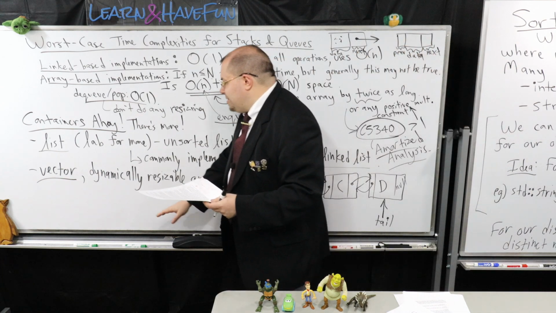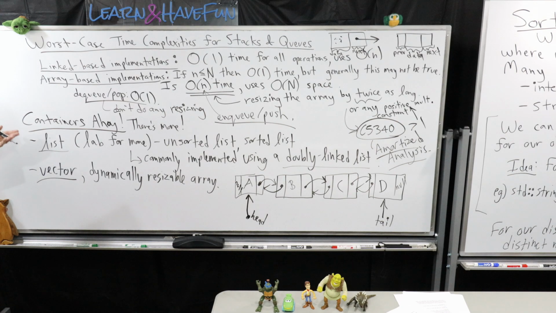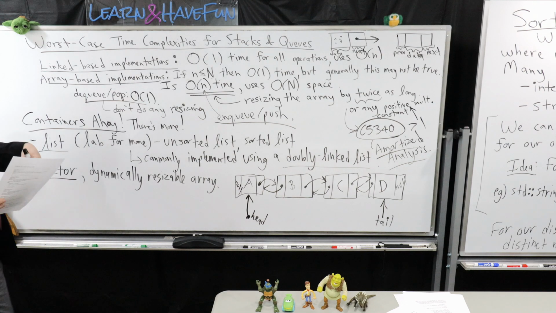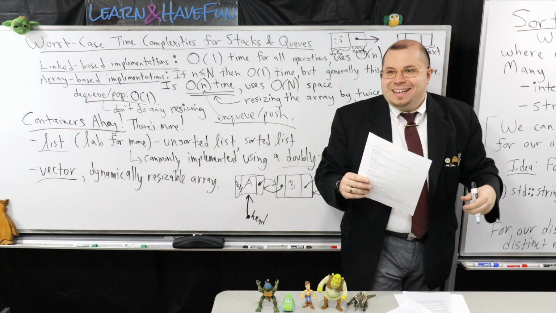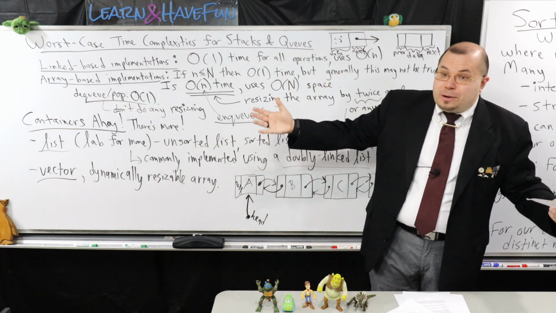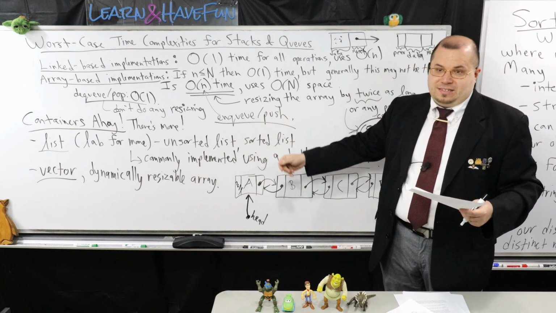But yeah, a vector is another kind of container. It's a dynamically resizable array or dynamic array. Some people call this a resizable array. But the big perk is that you don't have to worry about resizing the array yourself. The vector will take care of it for you. So it's one really nice thing about vectors. And they have all sorts of operations that you're akin to from a list too.